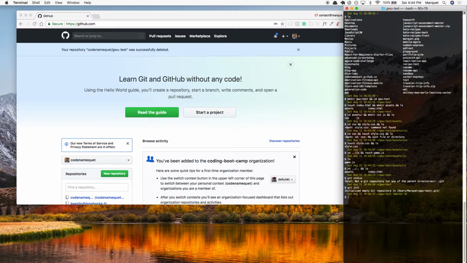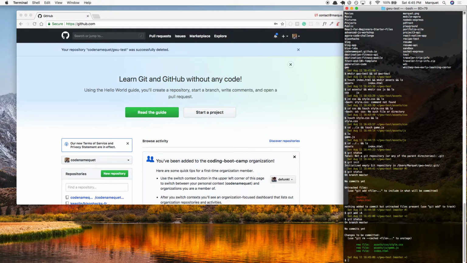So what we're gonna do here is another git status, and we'll see that files were created, but they haven't been tracked, they haven't been committed, nothing has happened. So we're gonna do our git add here, do another git status, and you'll see all the files that we made here.